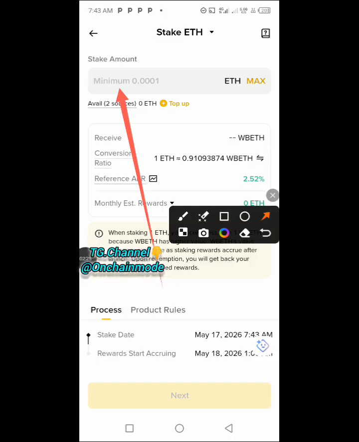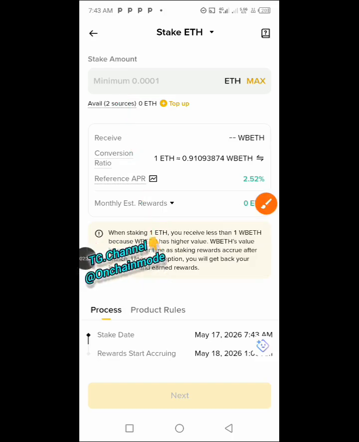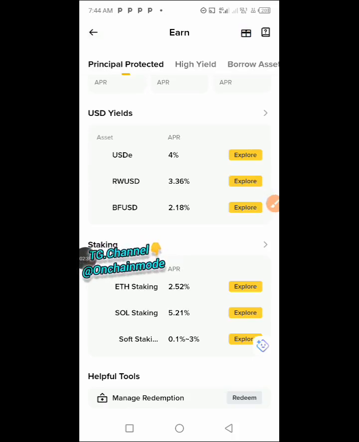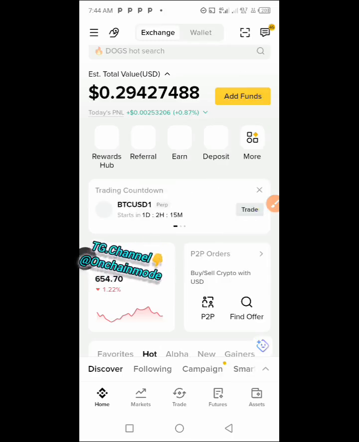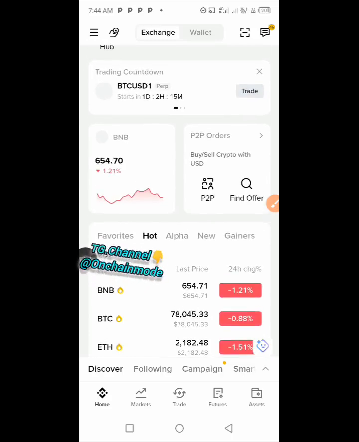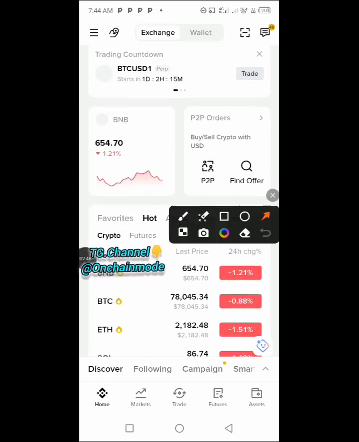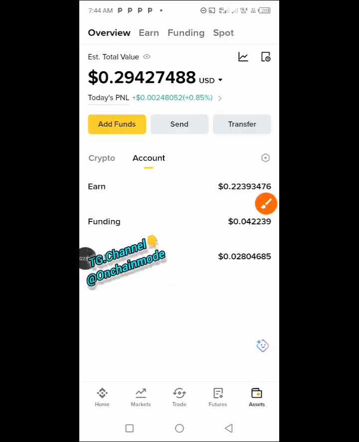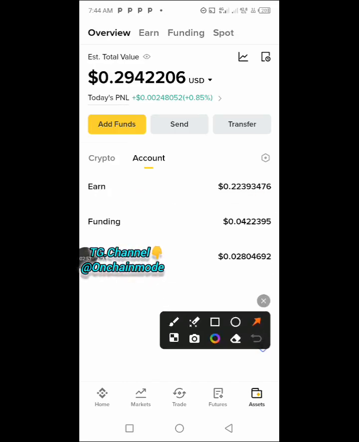Okay, but this is not what I want to show you in this video. So now let me go over and show you how to redeem your staked reward. Let's say, for instance, I staked some amount of tokens for more than 4 to 5 months, and it has accumulated, and I want to redeem my reward. What I have to do is just click in this particular section right here. After clicking on it, you see this section. This is where all your staking can be redeemed.